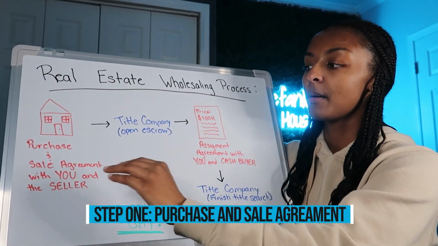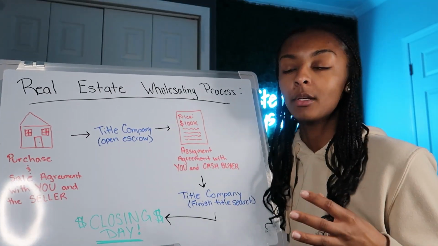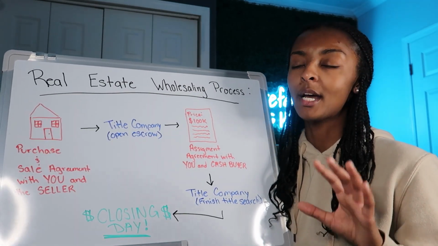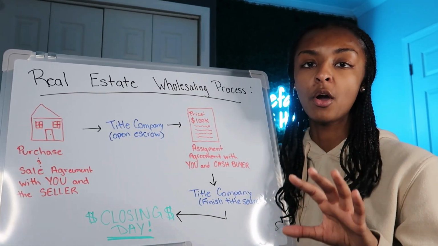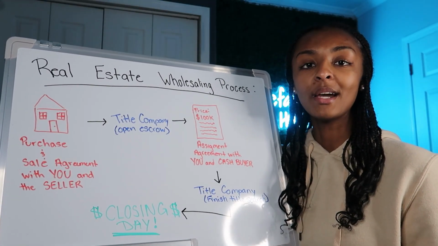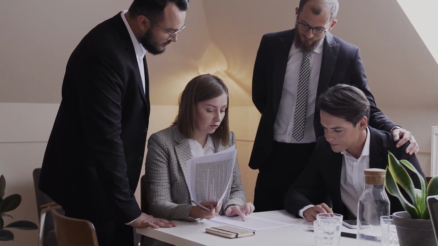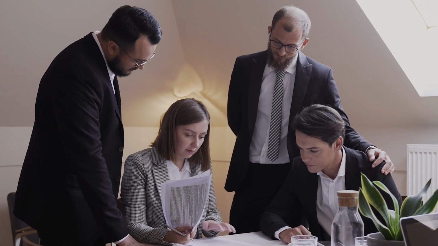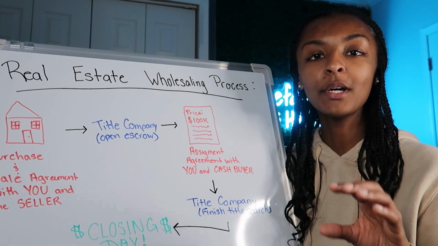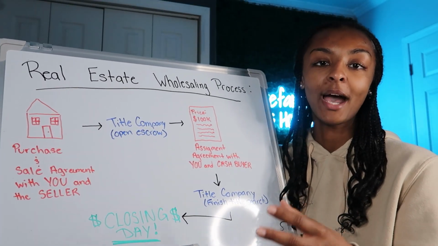Step one right here is the purchase and sell agreement you would have with the seller. And we're going to go more in depth on how to get these types of houses, how to get these under contract with the sellers. I just want to go over the process so you guys know and understand it first. So let's say you and the seller agree on a price of $90,000. So you want to get that under contract. Make sure you send that seller the purchase and sell agreement, have them sign it, and that moment they sign, that's when you have equitable interest within the property. And that gives you the right to be able to market it out to cash buyers.